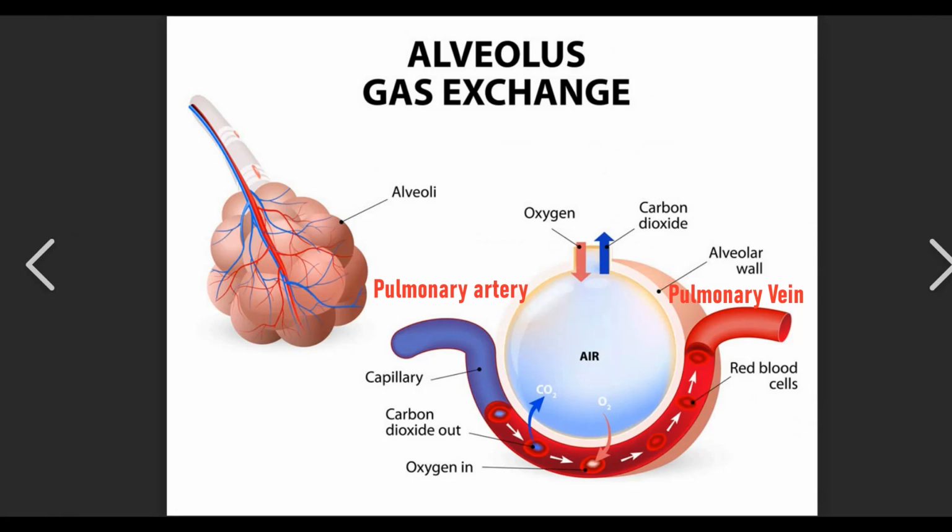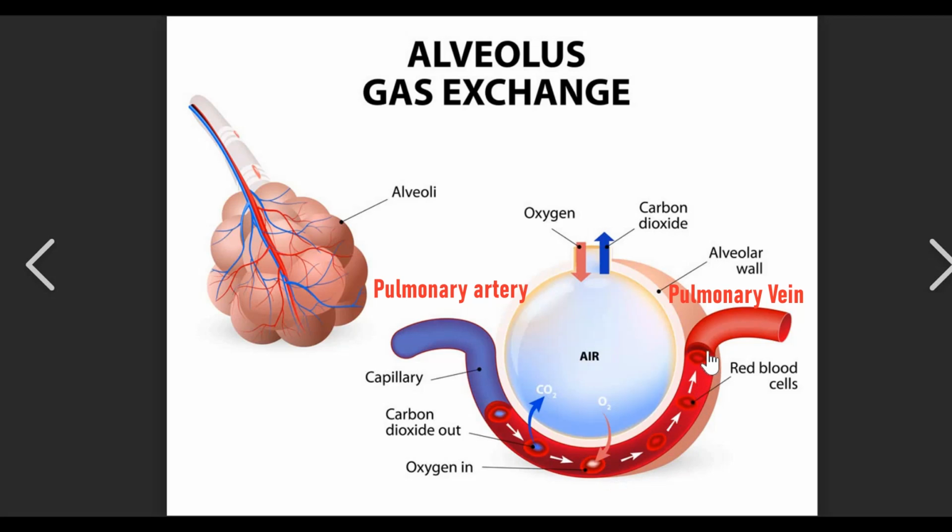Now let's see the gas exchange, which is the primary function of the respiratory tract. You can see the picture of the alveolar sac with cluster of alveoli, and it is surrounded by capillary network. Remember, the pulmonary artery is the only artery that carries deoxygenated blood. It originates from the heart. So the pulmonary artery carries deoxygenated blood as it goes through the capillaries that surrounds the alveoli. Oxygen moves in. When oxygen moves in, the blood gets oxygenated and carbon dioxide moves out.